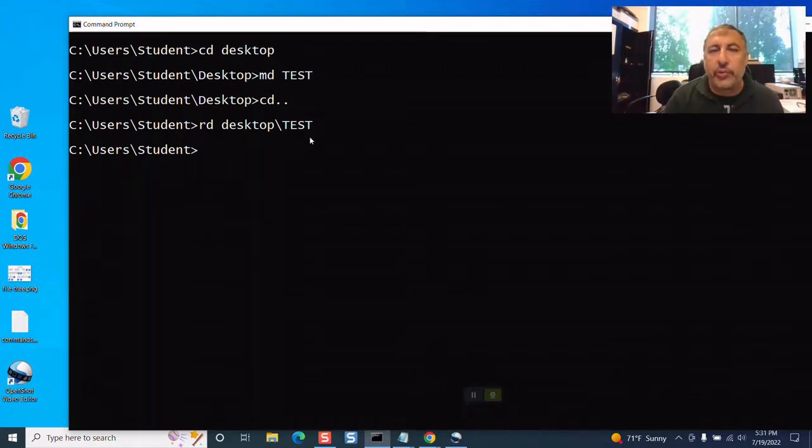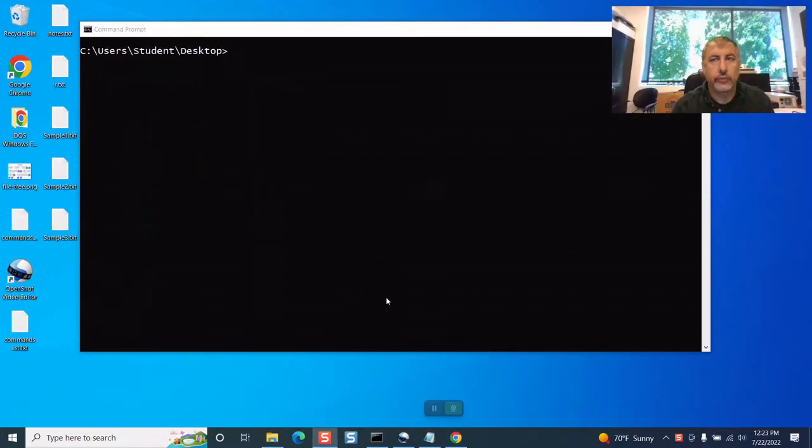So that is important to point out, that none of this stuff is case sensitive when it comes to the command prompt. All you need to know is that as long as you tell any command where it's supposed to look and what it's supposed to do, as long as you don't break any of the rules of syntax, it will probably work out just fine. I guarantee you it will.